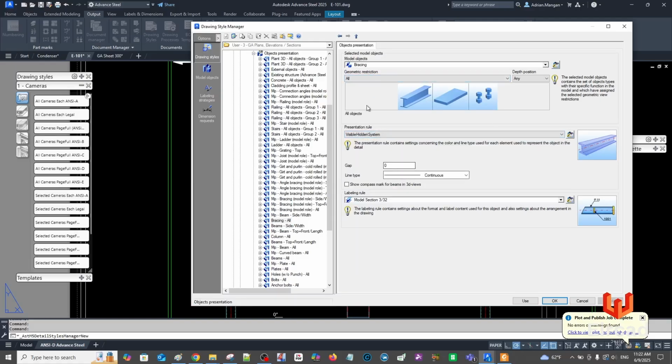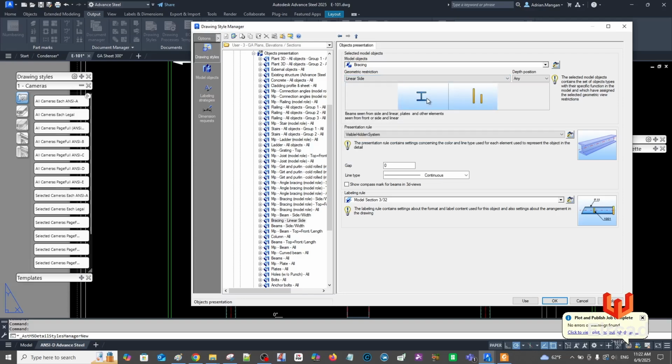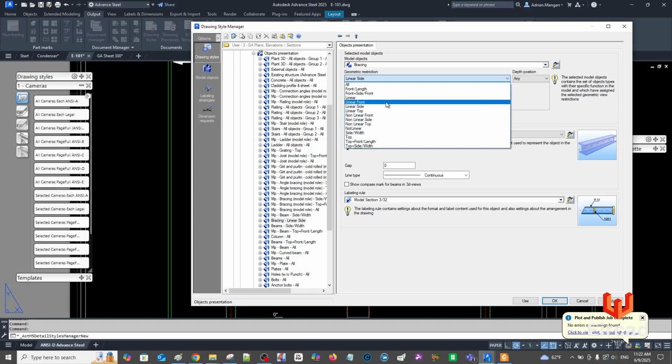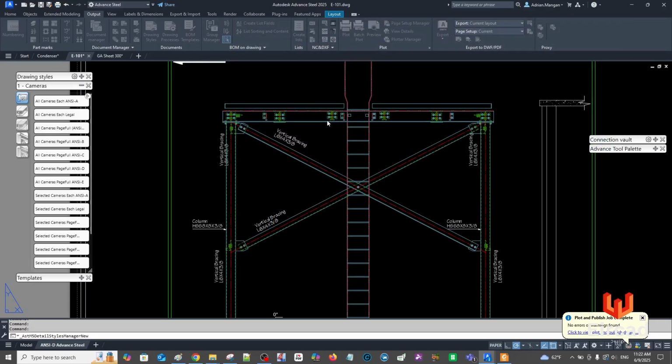at the geometric restriction here, front length, linear front, linear side, linear top. Linear side is the end, but it's got to be in line. Non-linear side would be maybe the one we want, right? So let's see what happens if we change it to that.